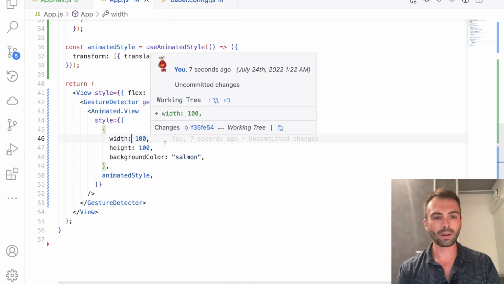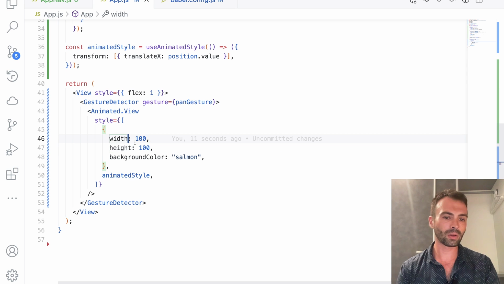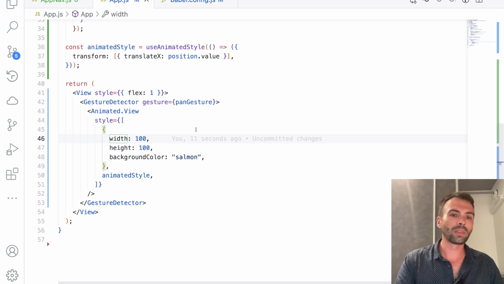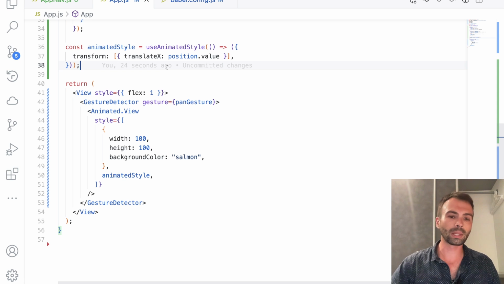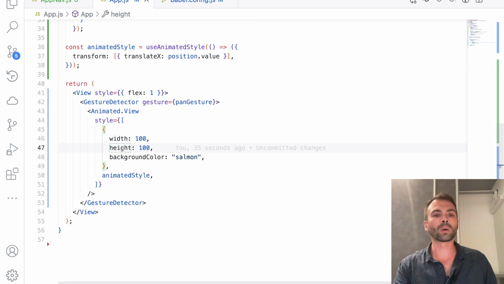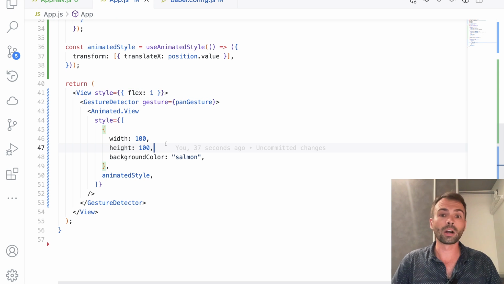So currently it's got a hard-coded height, but it does not have a hard-coded width. And we need to think about how we're going to handle this with regard to layout. So the fact that it's doing a translate here rather than anything else is actually really good for performance. The fact that it's not having to recompute the layout on every step of the transition. If you do use layout properties like width, height, or flex, then you risk basically slowing down your animation because all of this layout code needs to happen on every frame. So I don't want to mess with that.